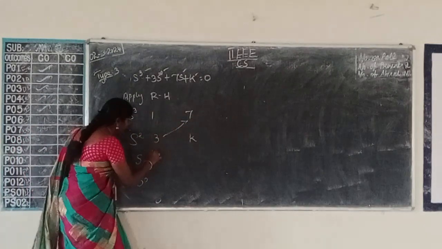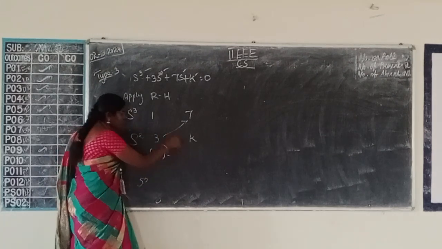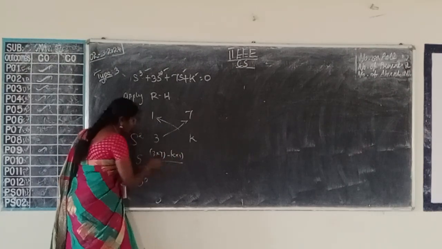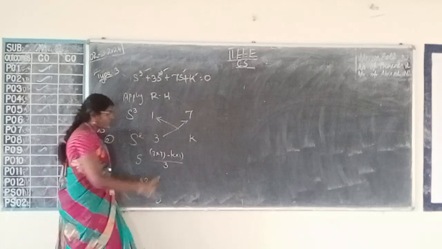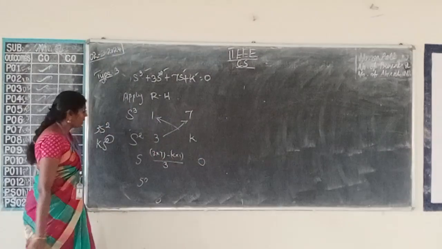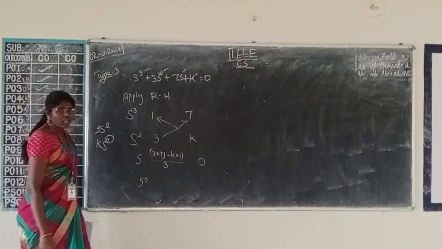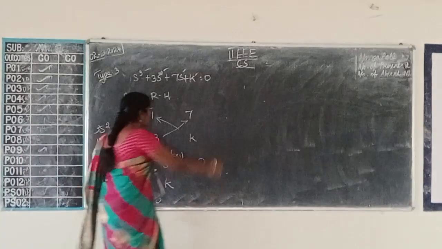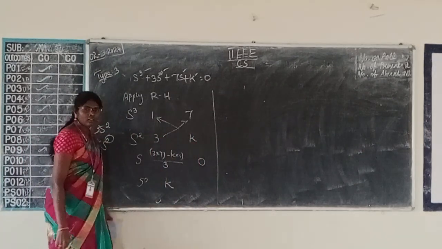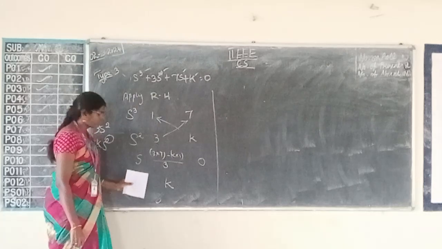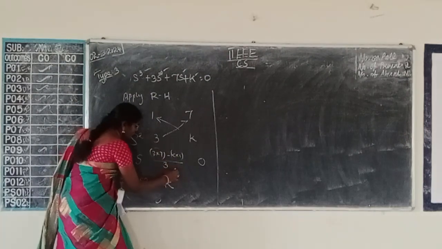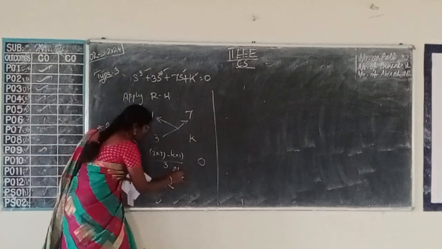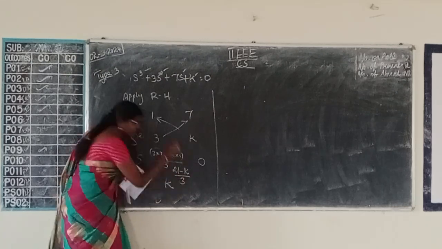That is 3 into 7 minus, what is here, k into 1, divided by who? Divided by 3. Next the term is s power 0. There won't be any other term. What is s power 0? For s power 0 the term is here, constant gain K. Okay. So on solving, what will we be getting? It is 21 minus K, right? K by 7. Just you can make it as this. 7, K. 21 minus K divided by 3.